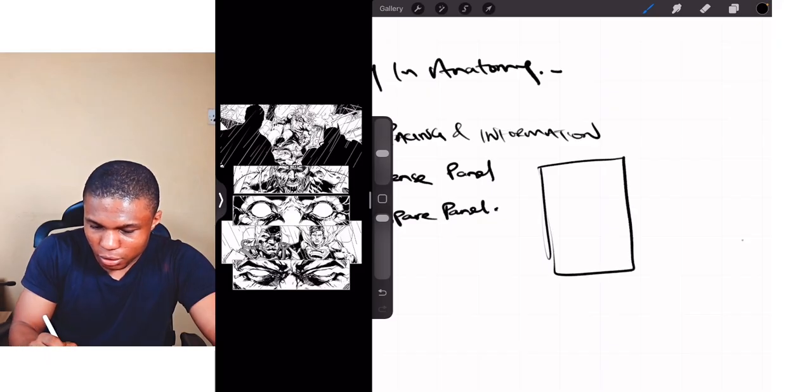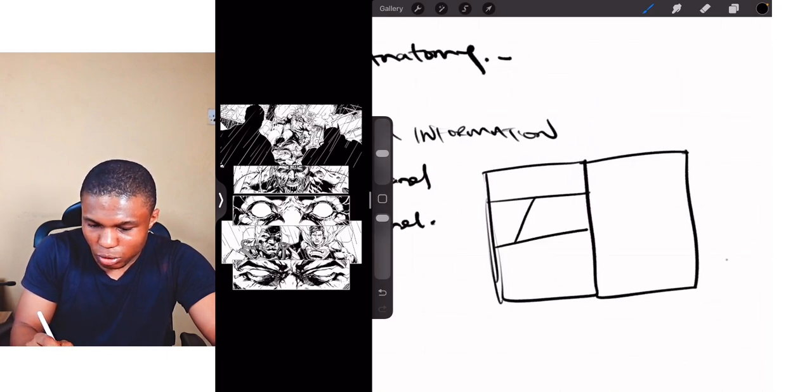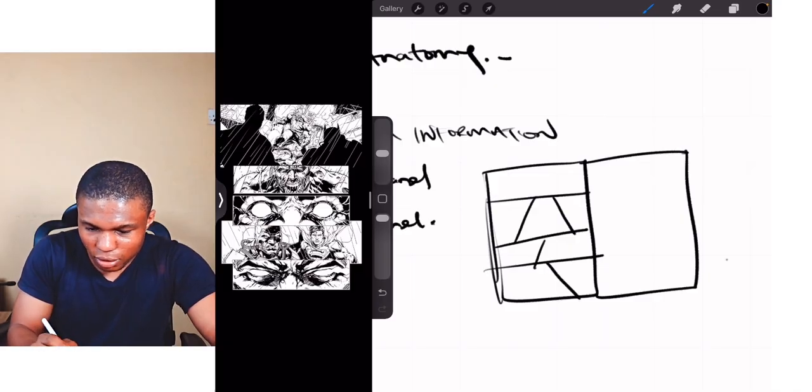So for instance, two characters could be fighting, and there could be panel fights. Let's say this is a panel, right? These are the two panels. In this panel, two characters are fighting in this scene. And for whatever reason, the character's hands show in this panel.